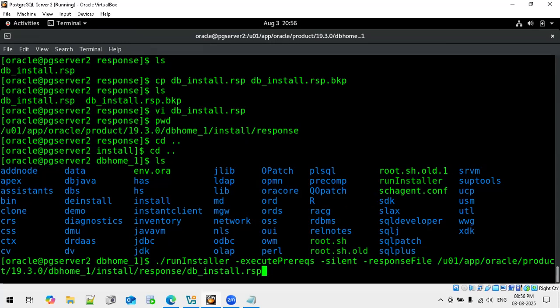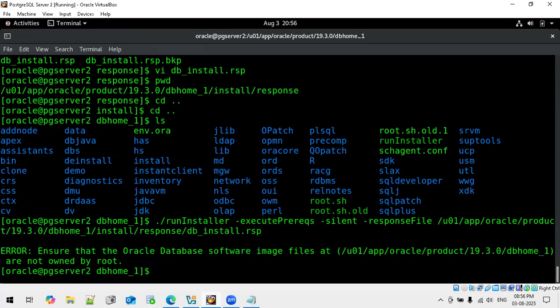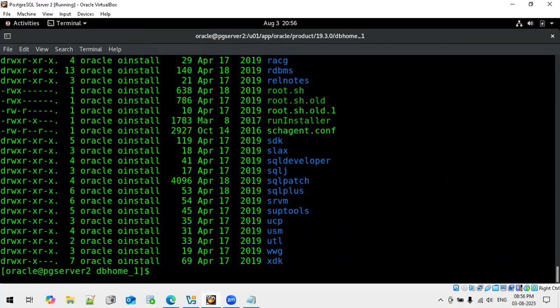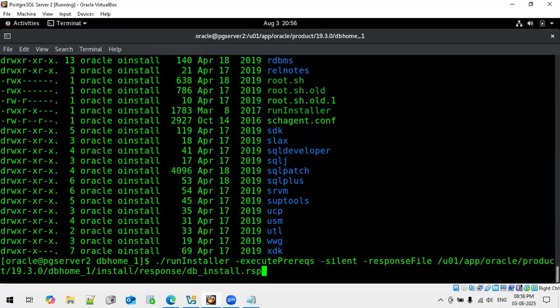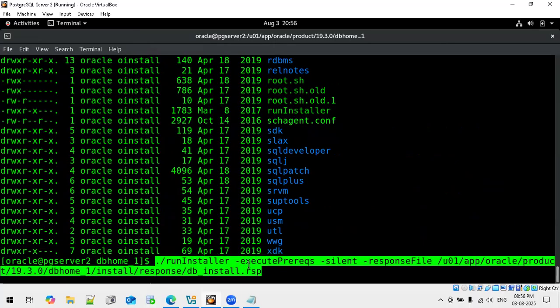First, we'll just check whether the server is satisfying. Ensure that Oracle database software image is not owned by root. Root is not owning the software image, I think. Oracle is owning. Okay, I think we should run this command directly logging into the Oracle user.